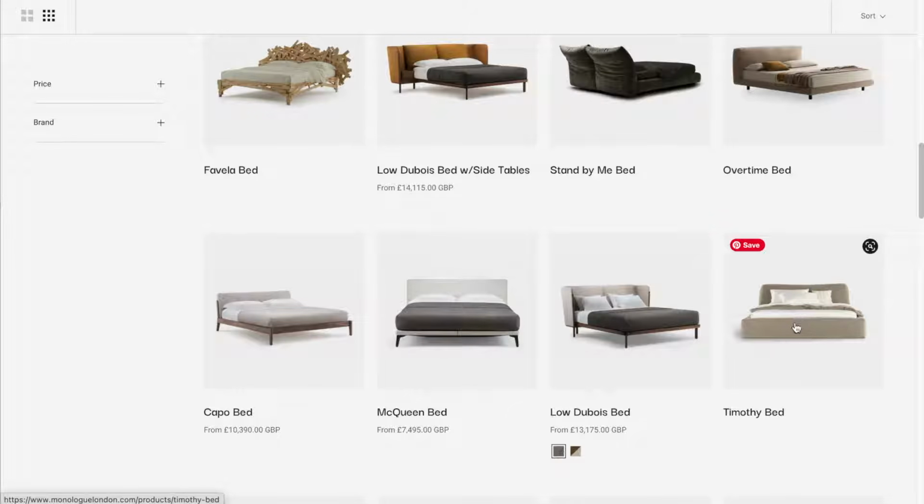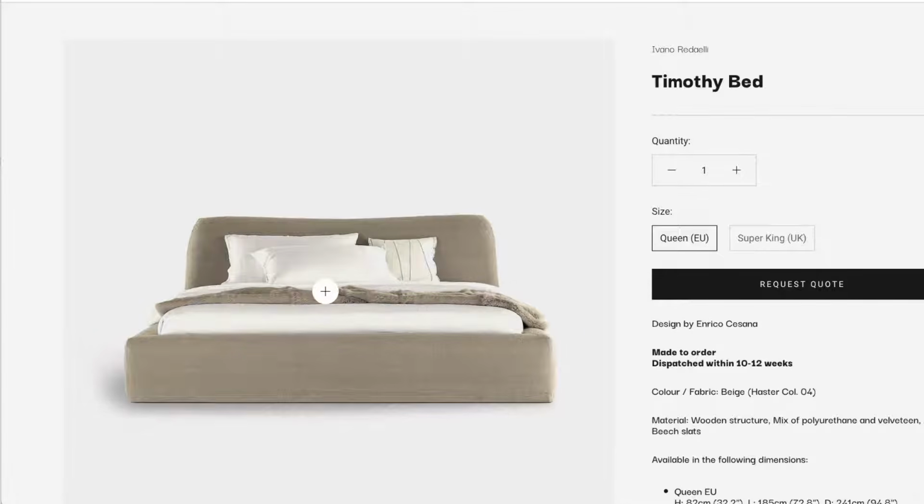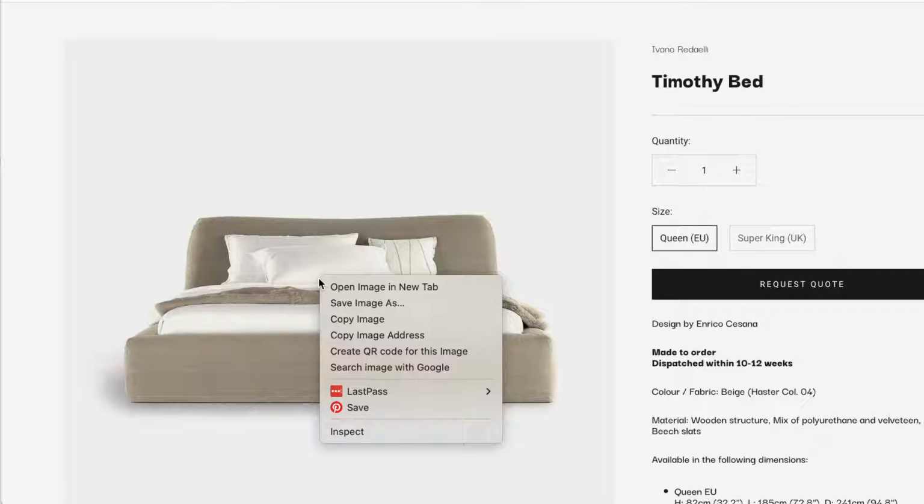I'll go ahead and click on this one. I'm choosing the bed from Monologue London showroom, but it's important you choose furniture that can be delivered to your project address. So you can usually right-click on an image and save image as, and save it on your computer.